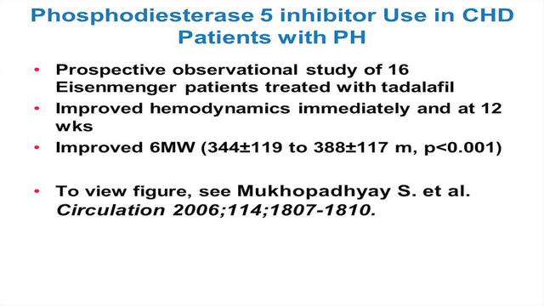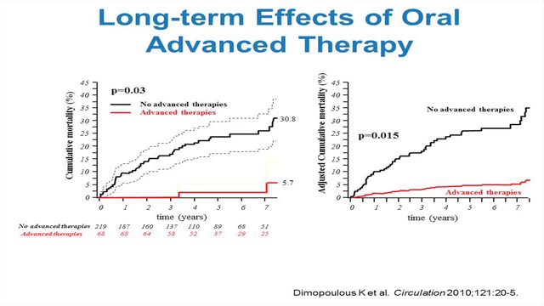This is probably the most exciting slide I'll show you all day, and this is from the Royal Brompton group, looking at patients with no advanced therapy versus advanced oral therapy, and look at the difference in survival. So this is mortality, cumulative mortality over time. This is actually looking at corrections for all the various differences, and the patients that were treated with advanced oral therapies actually did significantly better before and after adjustment for the various differences. So I think this is very exciting that we may not only be changing how well people feel, how far they can walk, but we're actually potentially impacting on their survival as well.